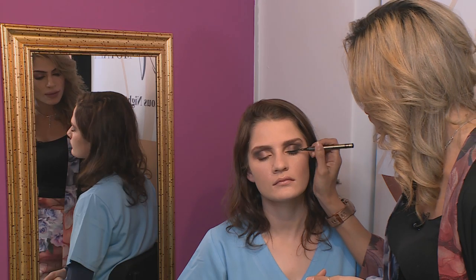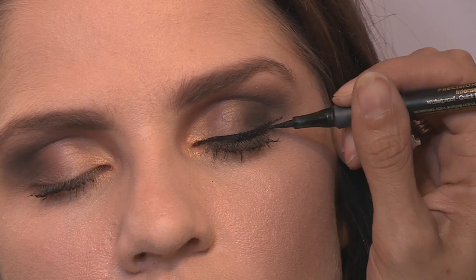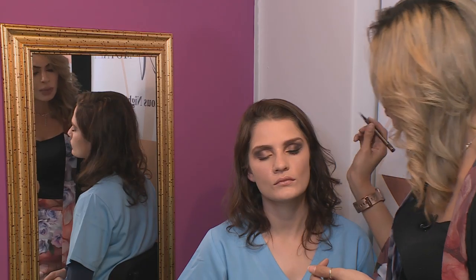So Karusha, I always use a pen liner because when it comes to fixing up mistakes, you can do it easier with a pen liner than a liquid liner. So I use my baby finger on her cheek to keep my hand steady. We're just going to very gently edge it out and we're going to stop right there.